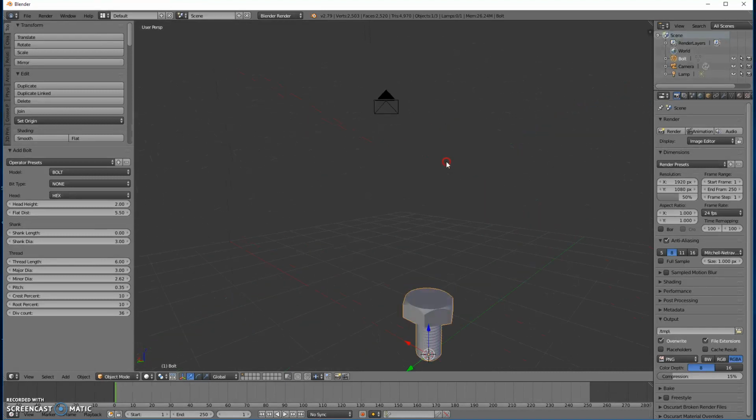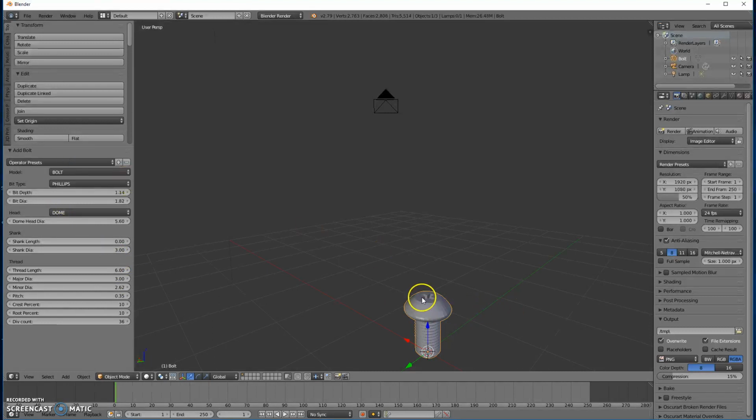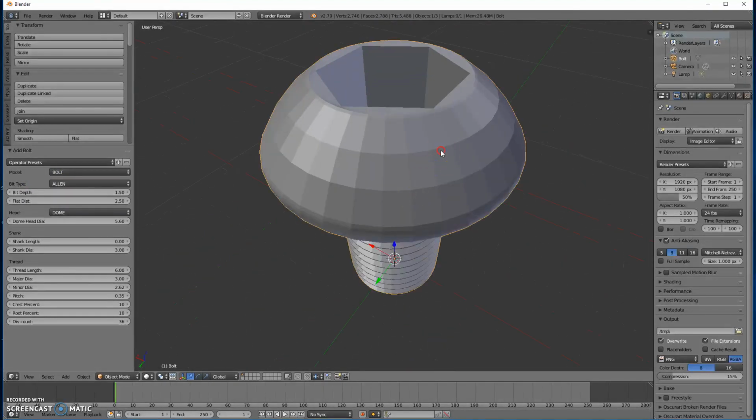If you're making a model and you wanted some detail in it and you wanted to get really sophisticated, you could use this. You could change the type of head on it. You could have it so that it has a Phillips, or you could even do an Allen wrench, so you can make it look a little bit differently in different ways.